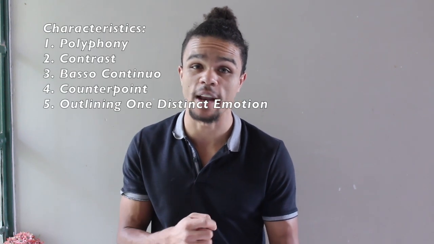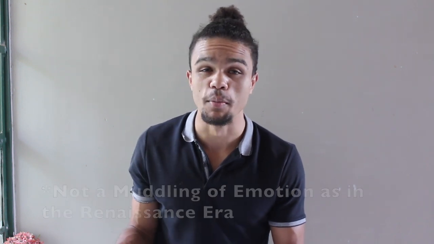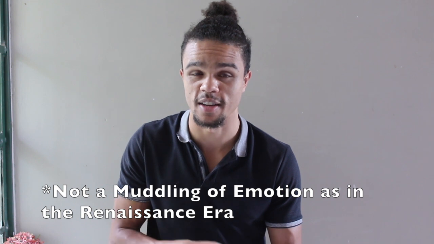The fifth major characteristic of Baroque era music was they were trying to make one distinct emotion. They were trying to outline one distinct emotion throughout the piece, not multiple emotions like was happening in the Renaissance era. One emotion throughout the piece, and let that be from beginning to the end. Obviously, there were times where they could vary the emotions a bit, but that delves a bit more within the classical era, where they would have a bit more going on emotionally. Baroque era, mainly one emotion, let's define throughout the piece. Want to make it sad? Let's have a different piece.